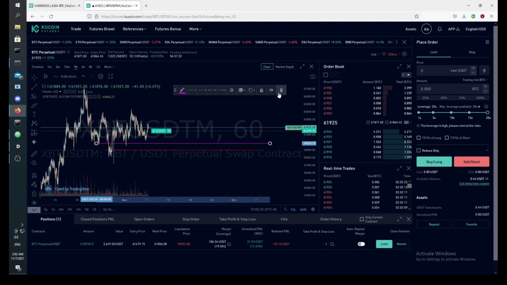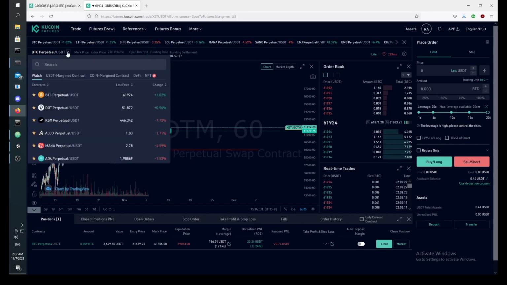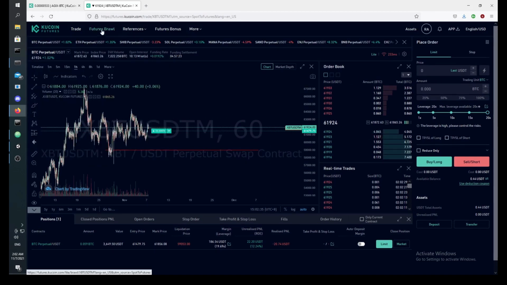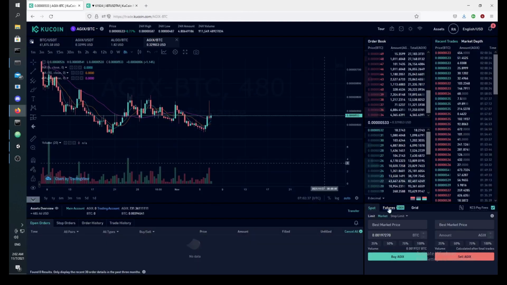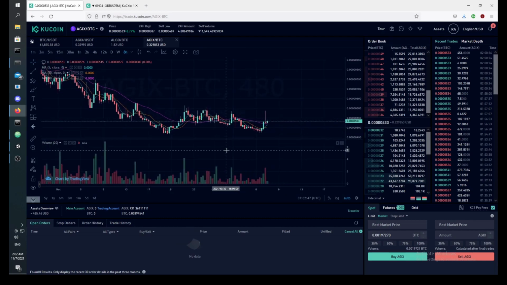So these are the basics, guys. These are the super basics. I hope this was super easy. There's tons of coins on KuCoin. There's tons of options. You can do futures trading, you can do margin trading, you can do spot trading. But the most important thing is that you make your account and then you fund your account with some Bitcoin that you bought elsewhere or on KuCoin if you want to be that invested in KuCoin.